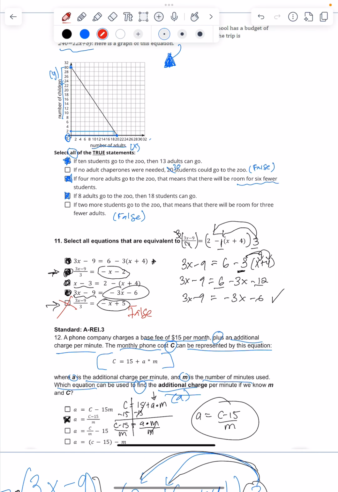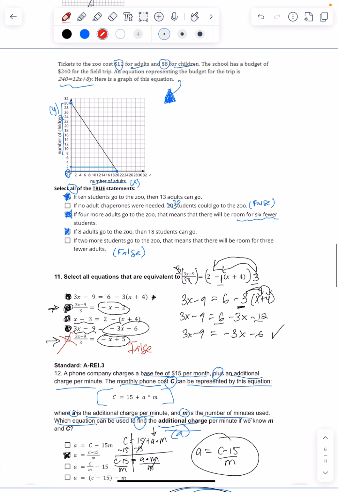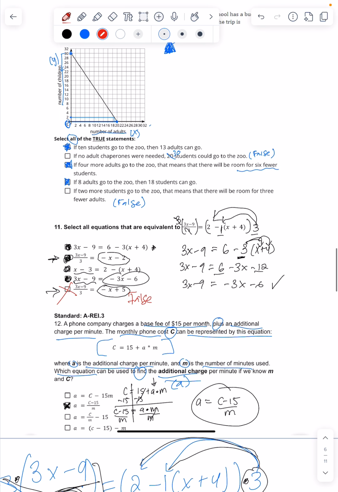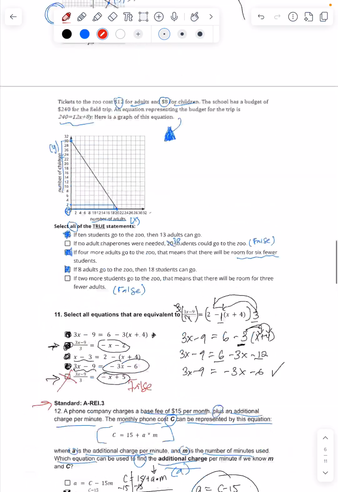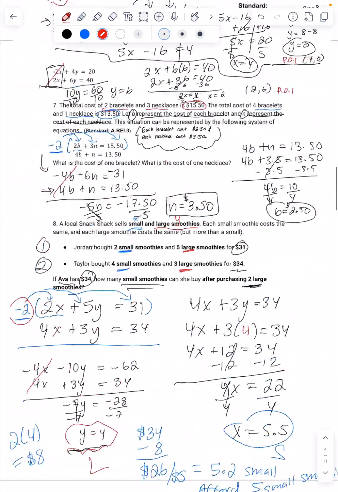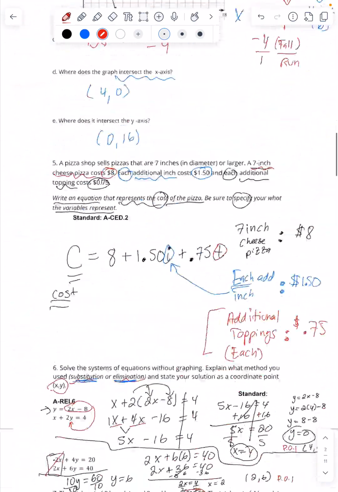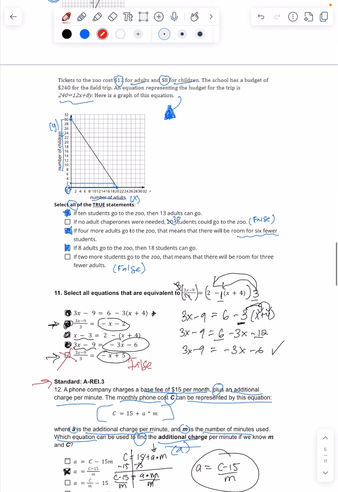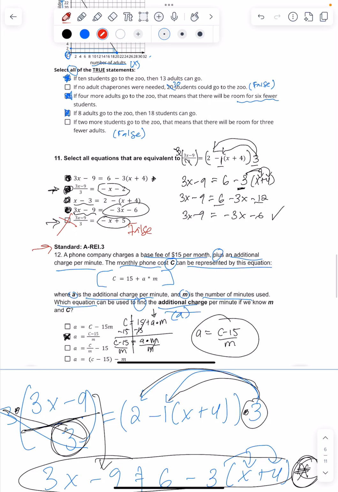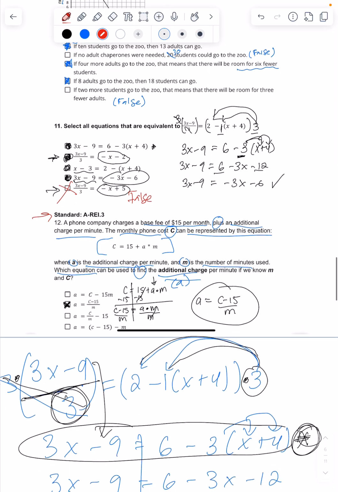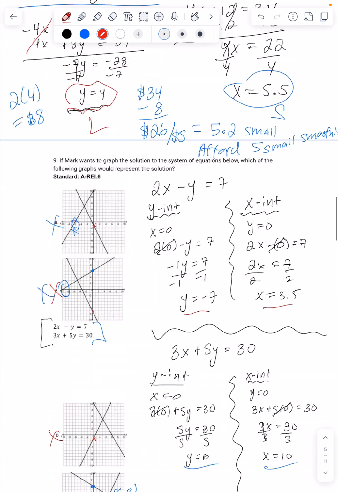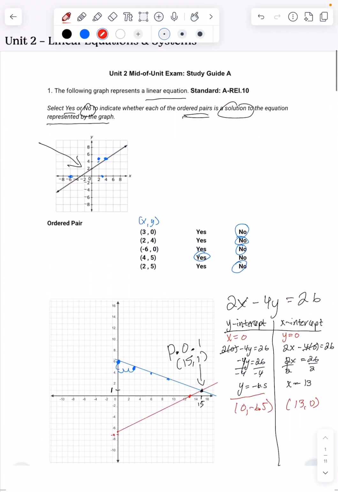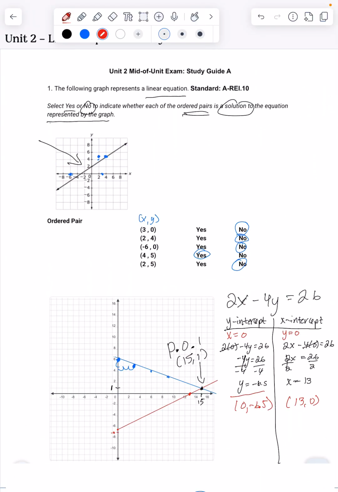So at this point, make sure you guys go through all these equations. Take a look at what standards they belong to. If you're not sure, come and ask me, and we could figure it out. And then you guys can make up any problems that you missed if you already took the exam, or trust me, this study guide will help you tremendously to get ready for this Unit 2 exam and minimize the number of questions that you will have to reassess on afterwards.